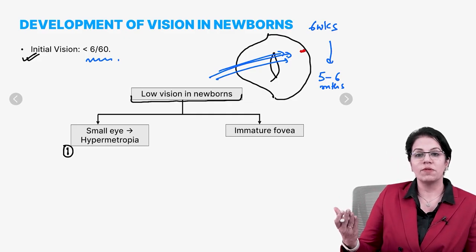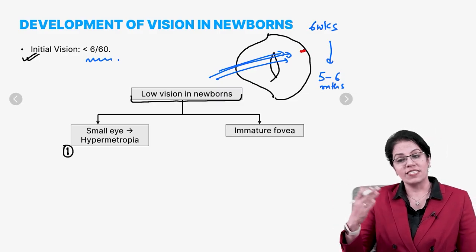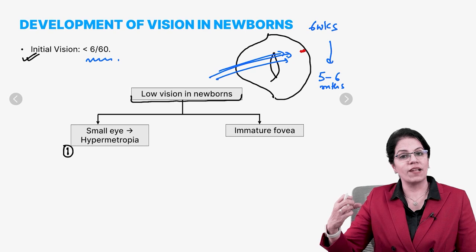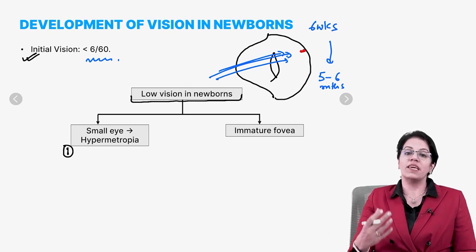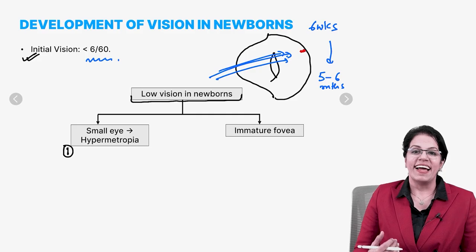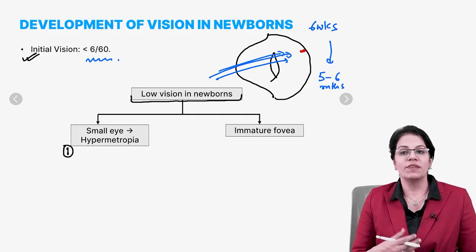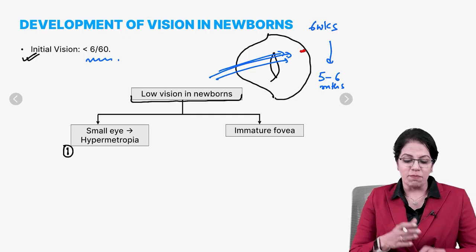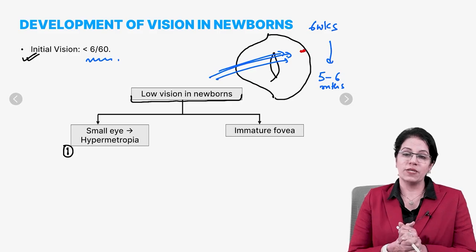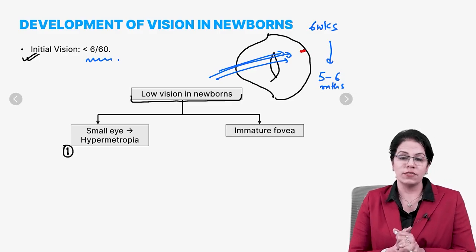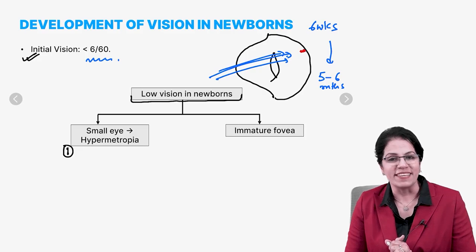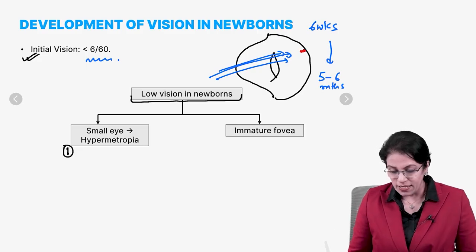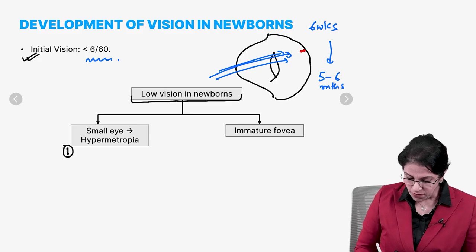Maximum growth of the eye takes place by 2 years of age. Till 2 years, the maximum growth of the eye will happen. After 2 years, it may change a little bit, and those mild changes sometimes progress to myopia or hypermetropia, like this, you have to understand. But maximum growth of the eye takes place by 2 years. Initially, an infant is always hypermetropic. Take it? Okay.